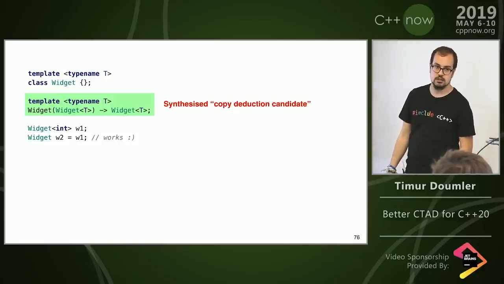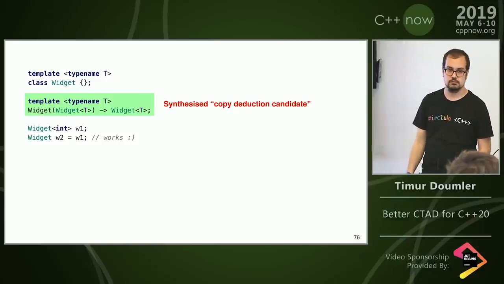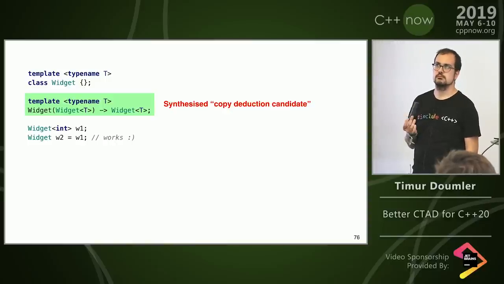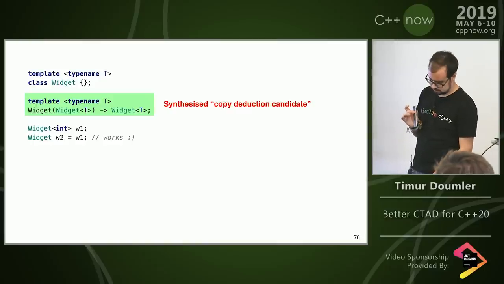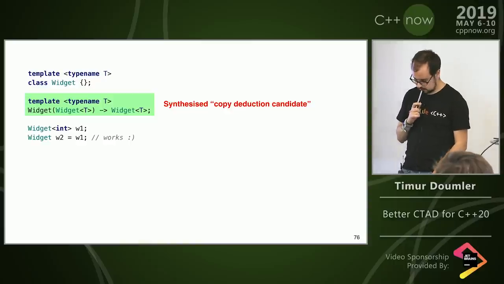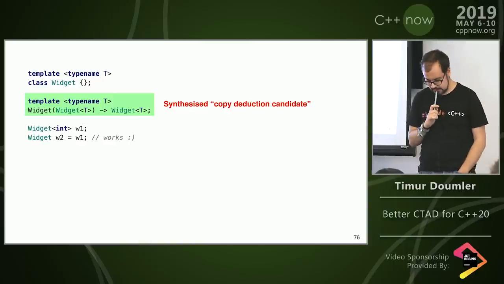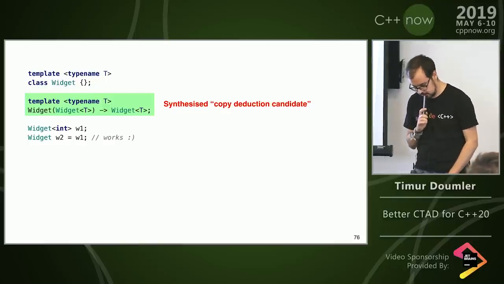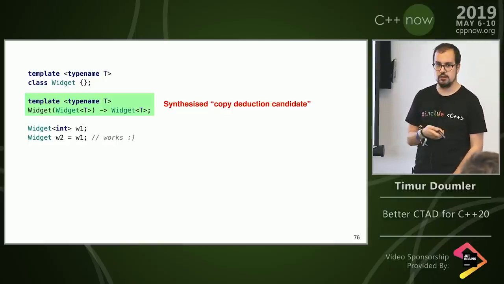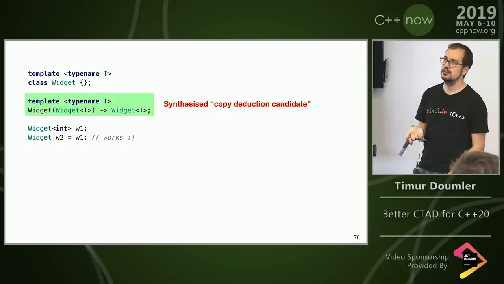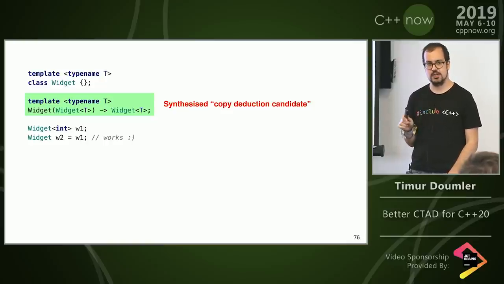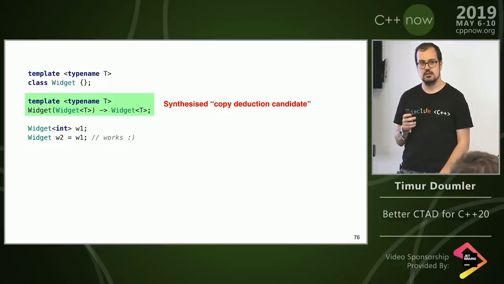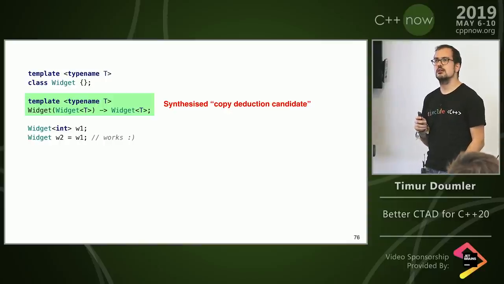I was just trying to understand if the user-defined deduction guides work the same way as the ones generated automatically. Because you told about the rvalue reference in the case when the deduction guide is generated. And I'm trying to understand if... So you're asking what happens if you write a user-defined deduction guide that takes a T-ref-ref? Yeah, whether that would match an lvalue or not during CTAD overload resolution. That's right. And that's a very interesting question. I think yes, but I'm not 100% sure, so let's check it afterwards. So yes, rvalue, or yes, forwarding reference?